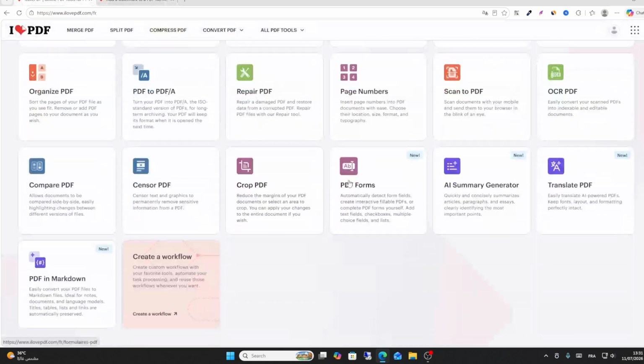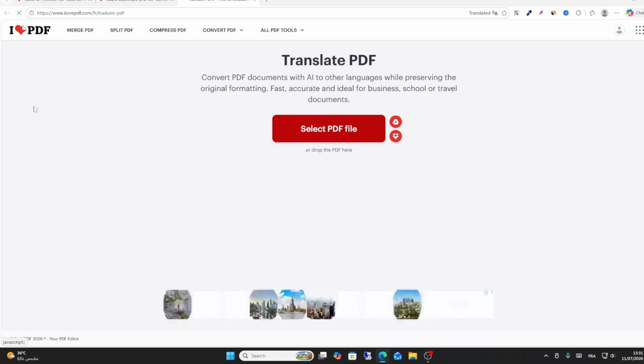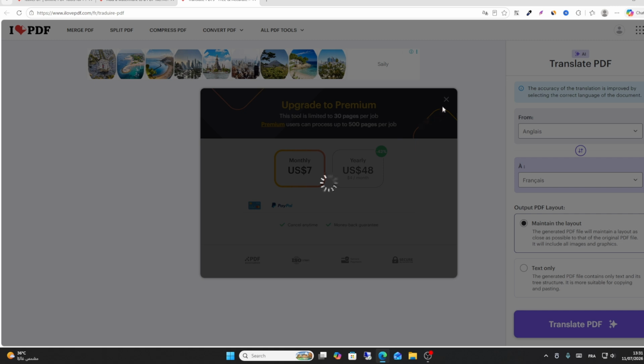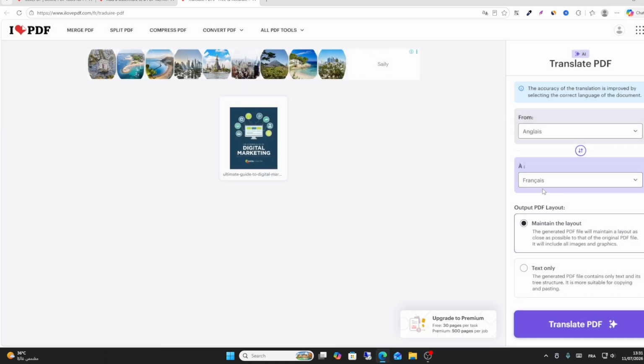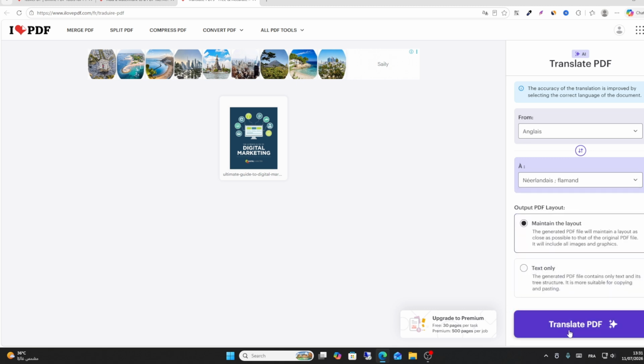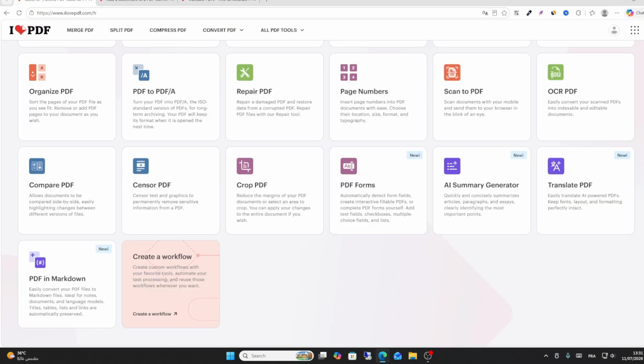The second step, you have PDF format. You have AI generation. You can translate your PDF. This is a new feature. Just upload your PDF document here. When you upload your PDF, you have this section for PDF. You can choose the language you want to translate, from English, for example, to French, to Greek or Japanese, and then click translate. Your PDF has 262 pages to translate. So this is for translate.